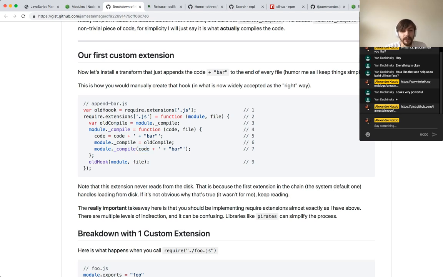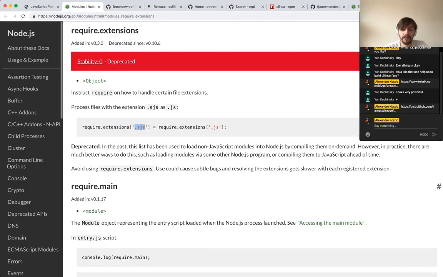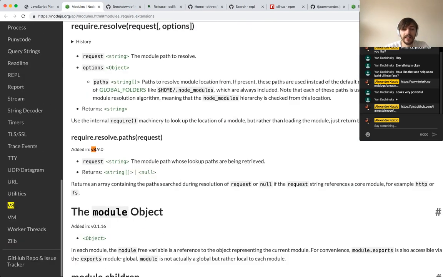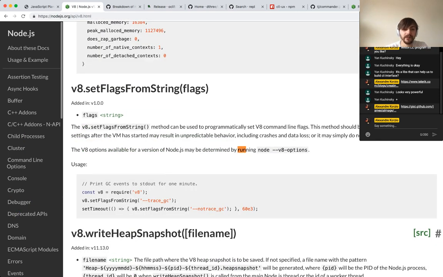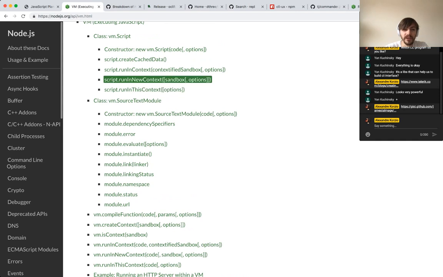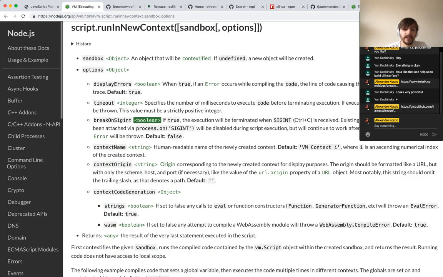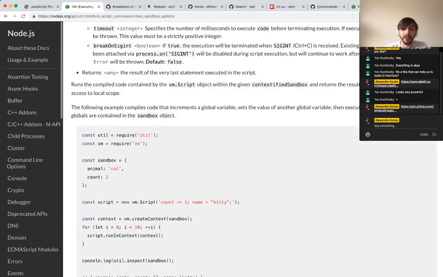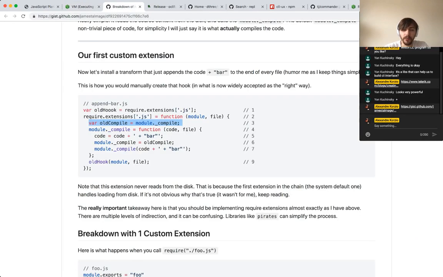And in this example, what is done here? We first save the old compile function, which is just a JavaScript compiler. I think internally it's calling a V8 function, which also exists in internal Node modules, like a V8 module. Run in VM, maybe. Yeah, VM, sorry. There is a VM module which can run some code inside a sandbox, so you can get a result from it. That's what you can do here as well.